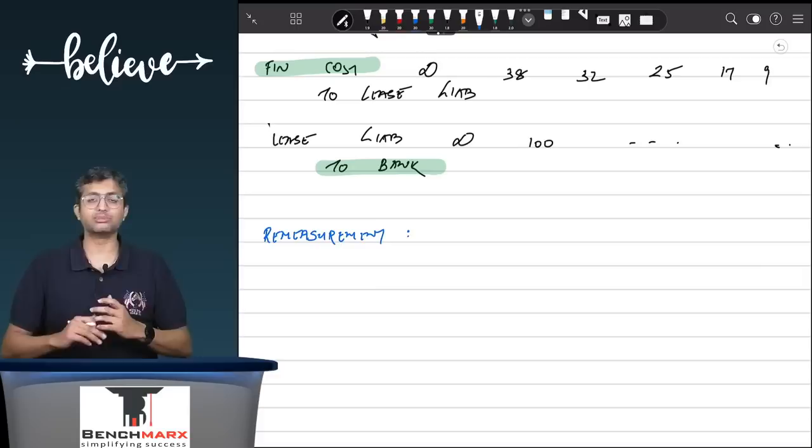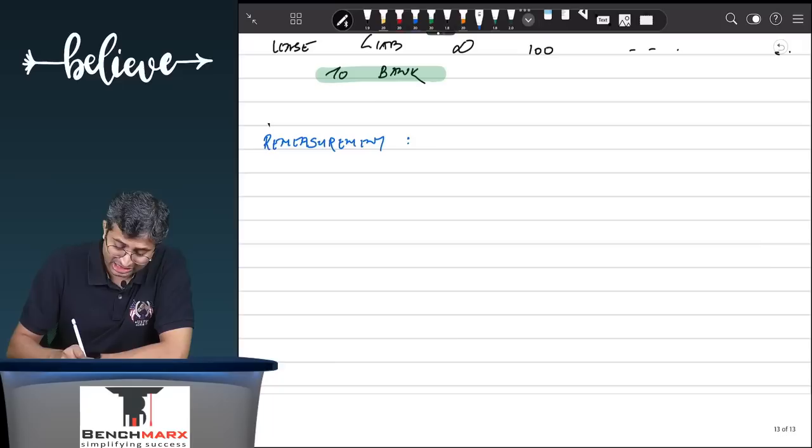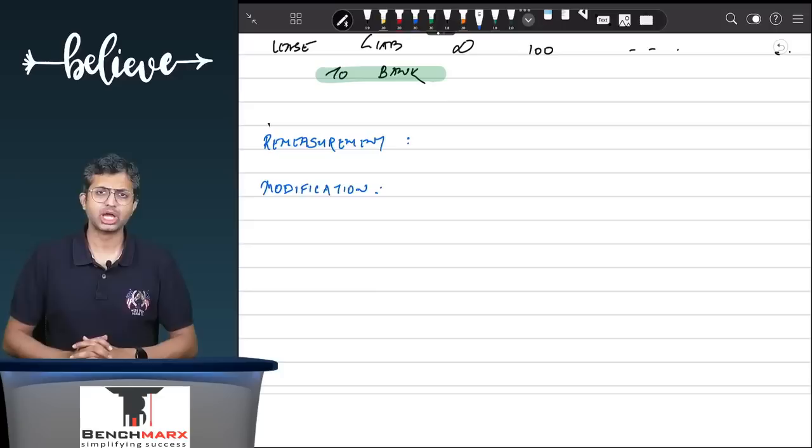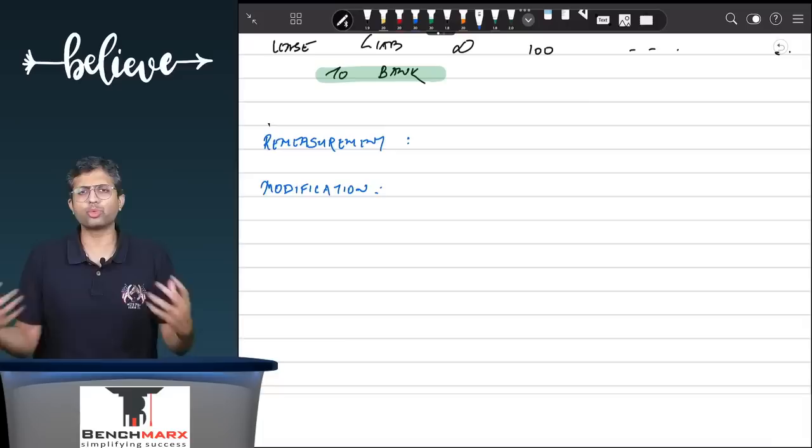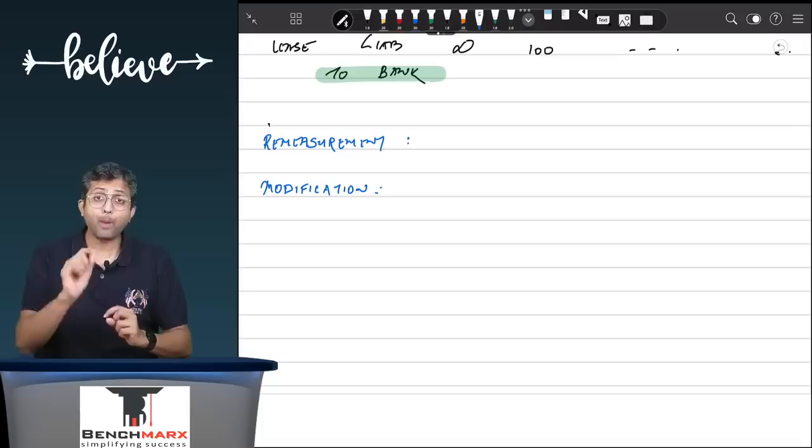There is also something called a lease modification. Now, what do you mean by modification? Earlier, the lease was for a period of 20 years. COVID hits, and for whatever reasons you believe that you will not be able to continue for 20 years, you request the lessor, the lessor obliges, and he reduces the lease term to, let us say, 5 years. This is a modification which was not earlier agreed. This is modification of the lease.